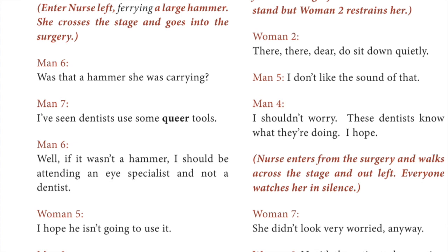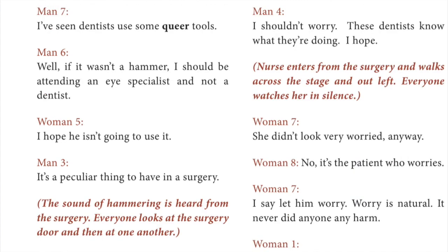Man 6, was that a hammer she was carrying? Man 7, I have seen dentists use some queer tools. Well, if it wasn't a hammer, I should be attending an eye specialist, not a dentist. Woman 5, I hope he is not going to use it. Man 3, it's a peculiar thing to have in a surgery.